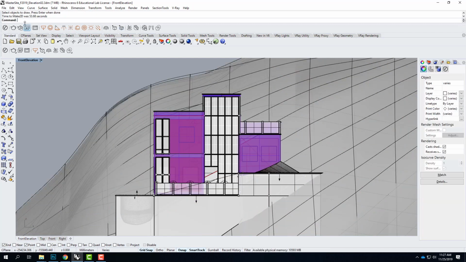And there you go. It was able to do it, and it took 53.68 seconds. Nice.